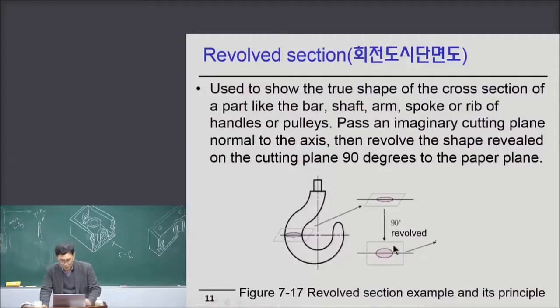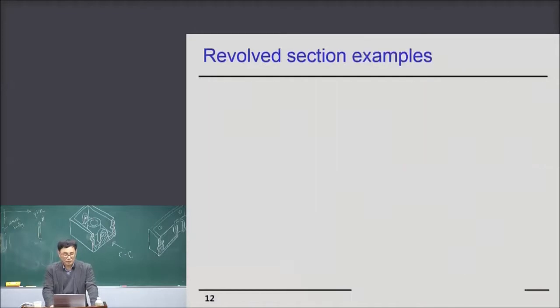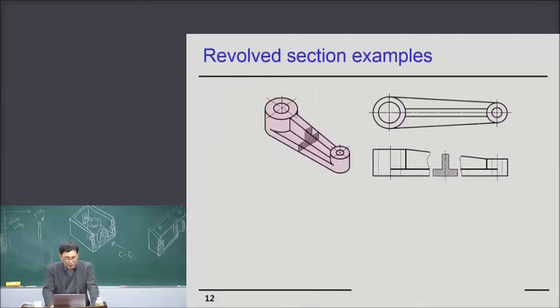And this is just added on the drawing of the front view of the bar. This is a 90 degree revolved section, okay? A very nice way to show the real true shape of the section on the front view. Nice technique.